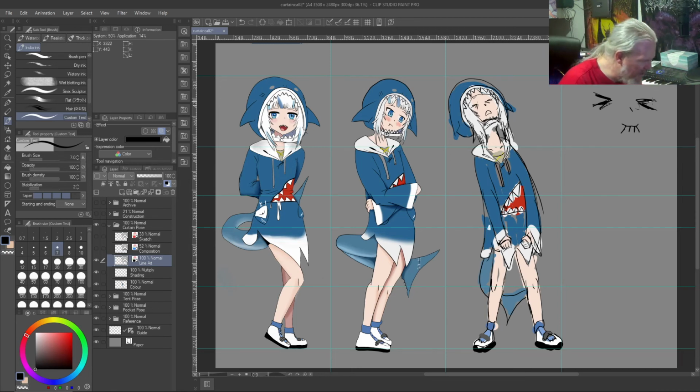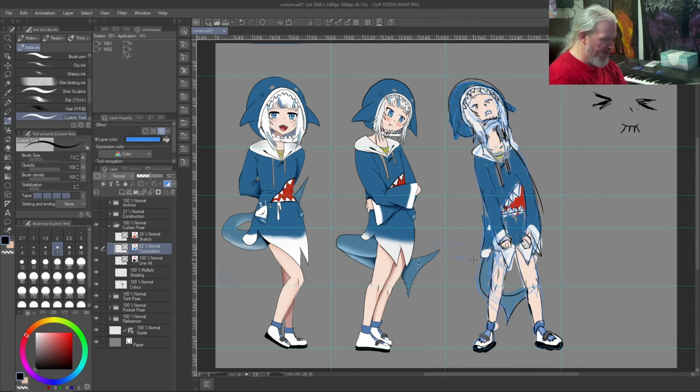Since she's stretching this down, the blue should come down farther. Turn the composition layer back on. The blue layer right there, that should come farther down. In fact, the whole thing should come farther down because she's really trying to stretch that.